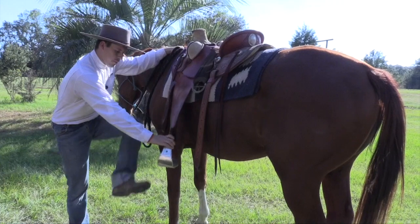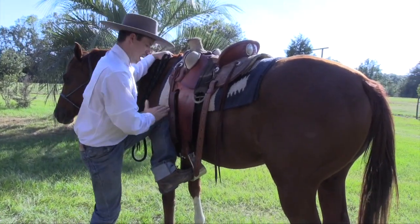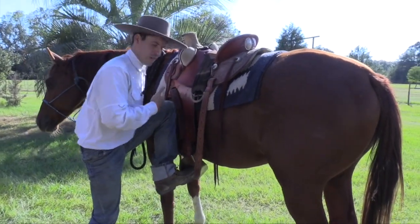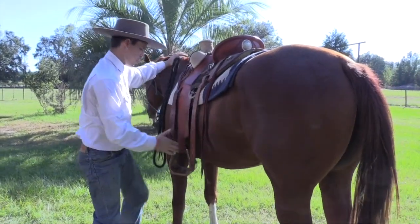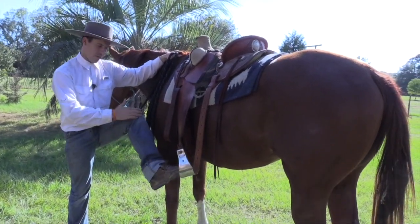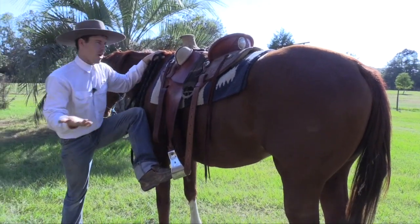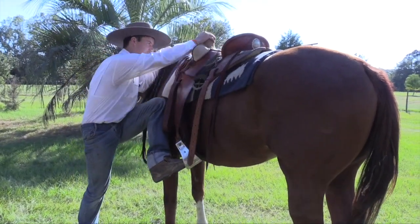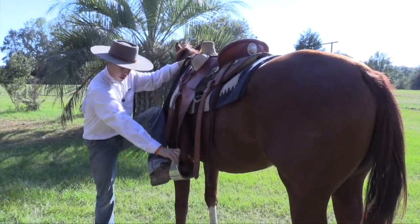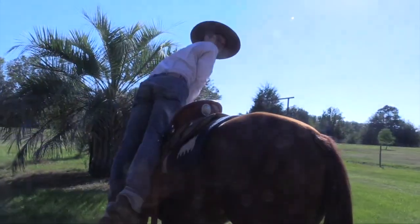Toe only in the stirrup. I'm going to make a couple hops, and as I make these couple hops, I'm going to let this knee come this way. I don't want this knee to get in front of my chest because it's blocking me from getting in close to the horse. This hand is not going to grab the horn because that's high and it'll pull the saddle pretty bad. This hand is going to go over and grab the far side of the forks on the tree. So: toe only, up by his shoulder, and then right up.